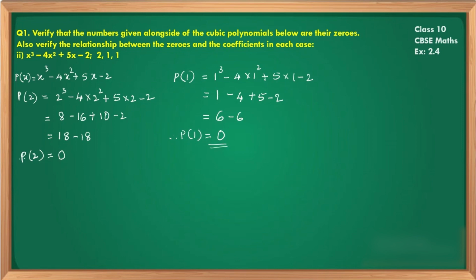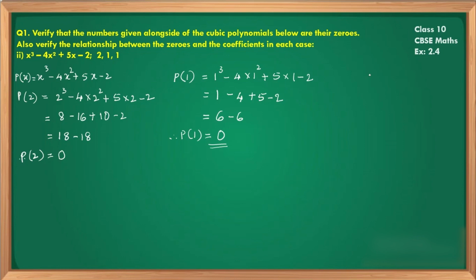The third number is also 1. Therefore, we need to do it a third time. We will assume this also is correct. So, 2, 1 and 1. All the three are the zeros of this cubic polynomial. Now we start verification. Verification we know very well because this is a cubic polynomial. It will have 3 verification stages.